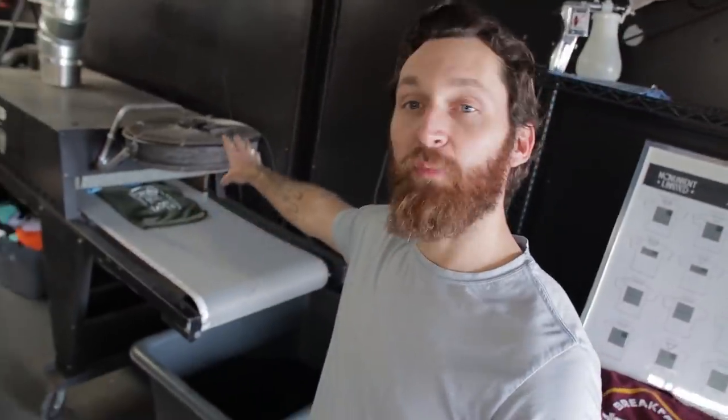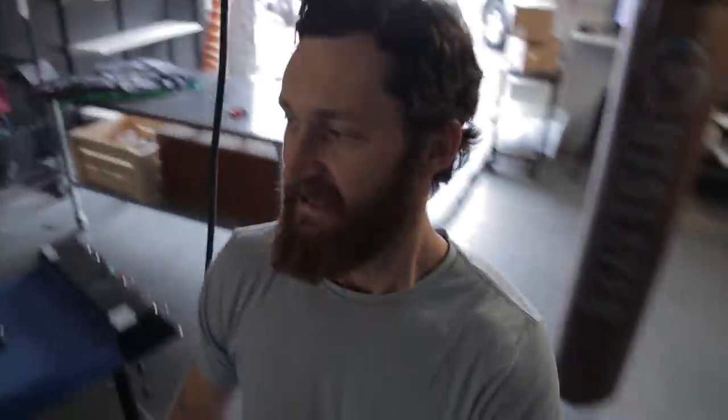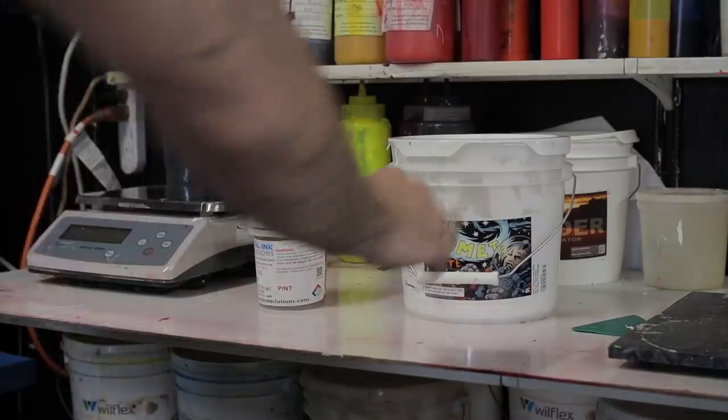I'll say this, I'm glad that I checked that because I could have ended up sending a bunch of shirts through too hot again. And then they would have stuck together and we would be in the same place that we were a few days ago. I'm turning the fan on, which will help cool the shirts as they come out so that they don't stick to themselves when they fall into the catch basket. Next thing on the agenda is to ink up the screens, do our test print, and then we'll be off to the races.